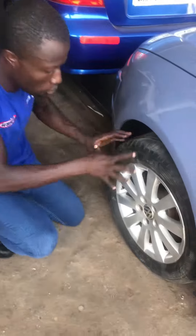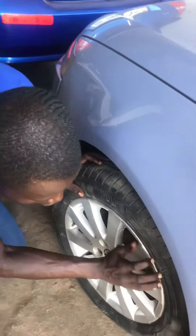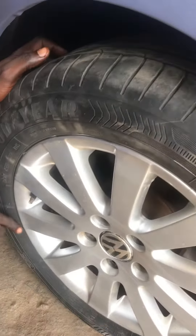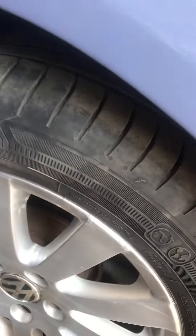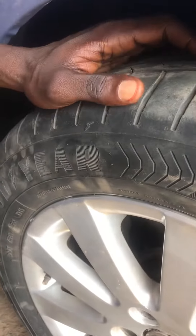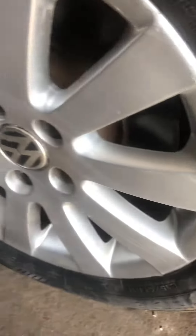When you check your tire, it has a lot of numbers and a lot of things written on it. They are not just written there for writing's sake — they are there to advise us. When you want to find the expiry date, just ignore everything else because you want to find it. Look for where the dot is.